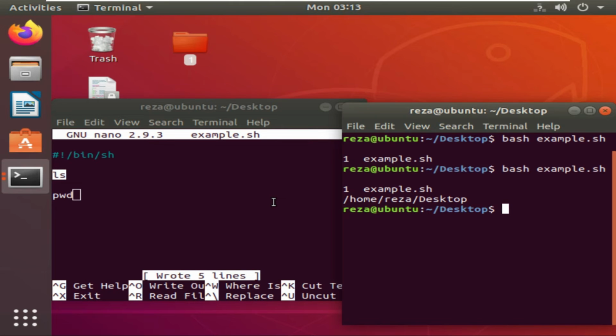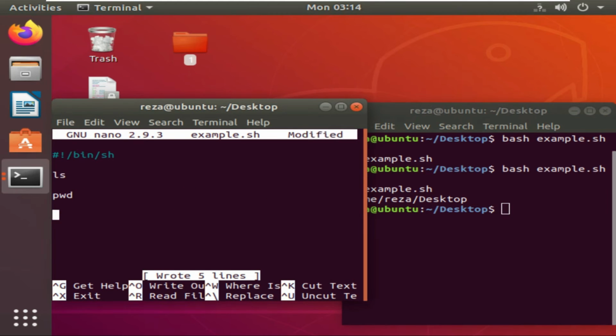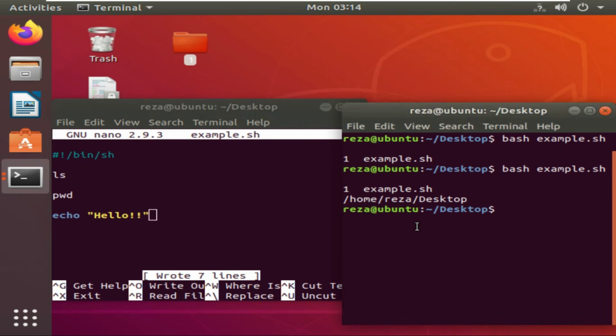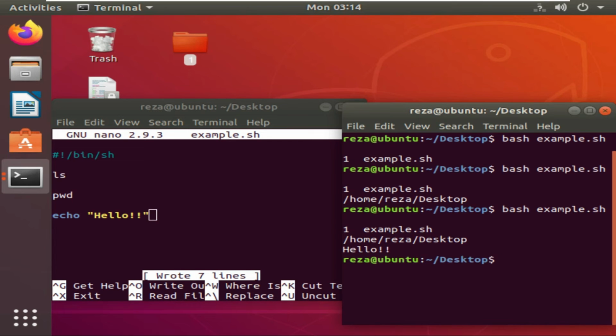So in a nutshell, a bash script file is a container of the commands that normally we run on the command line or the terminal of Linux. We put them in a file and they are executed one after another. If we want to add more flexibility, for example, we want to show a message, we can use echo, which is a command like print, and we can write any text that we want to be shown on the terminal. Now if I run the file, you can see that the commands have been run one after another.